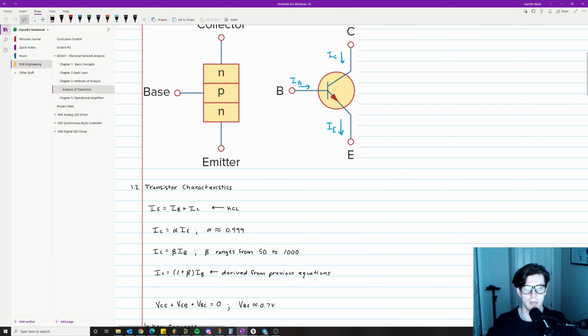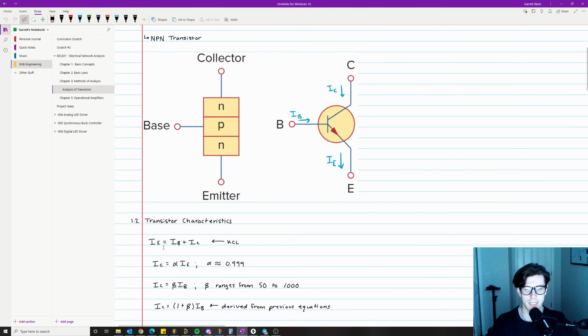Now we're going to talk about some key operating characteristics of a transistor. This is the basis for understanding the fundamentals of how to use them in your circuit, and they utilize things like Kirchhoff's current law and Kirchhoff's voltage law. This is why those are extremely useful things to know. The first key equation regarding a transistor is that the emitter current is equal to the sum of the base current plus the collector current, IE = IB + IC. It looks exactly like Kirchhoff's current law. You have 2 currents flowing into this node, 1 flowing out of the node, so all the currents flowing into the node are equal to the sum of the currents flowing out of the node. Hopefully this makes sense.